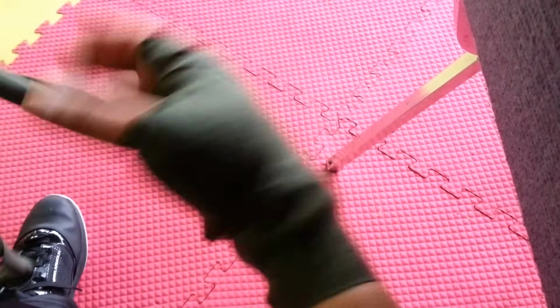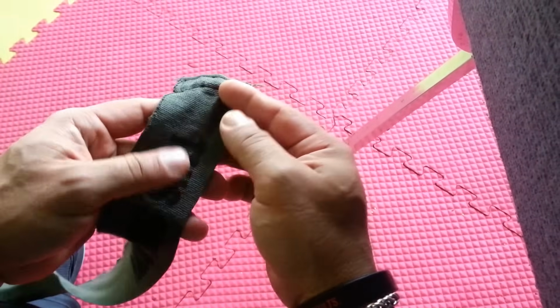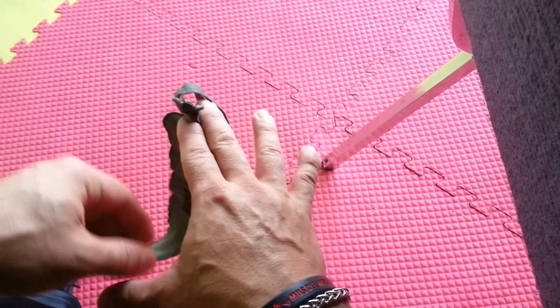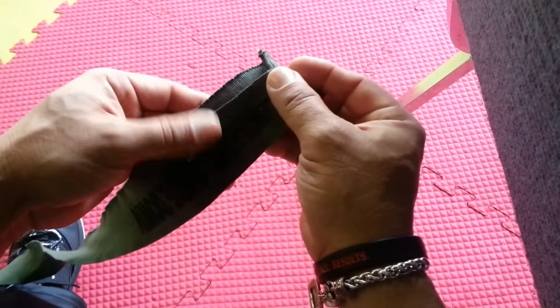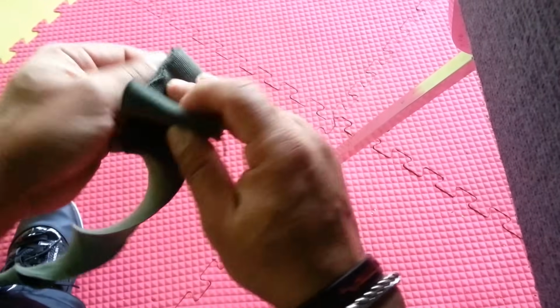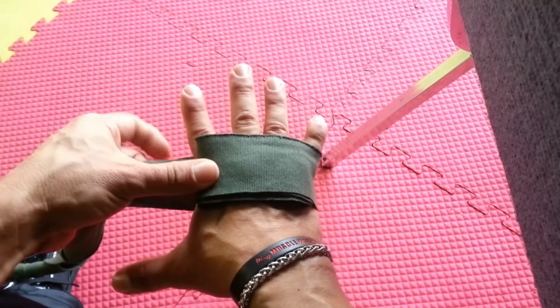The second way to do it is a Muay Thai style wrap. Okay? Now, I've kind of come up with a version of this of my own. It's not traditional Muay Thai. It's a mixture of a Muay Thai and a boxer's hand wrap. So what I do is I form a pad that'll fit over my knuckles. And I do that by folding this end here, okay? Now, the thickness of the pad is going to depend on how many folds you do, okay? We're going to put that over our knuckles, right in there like that.